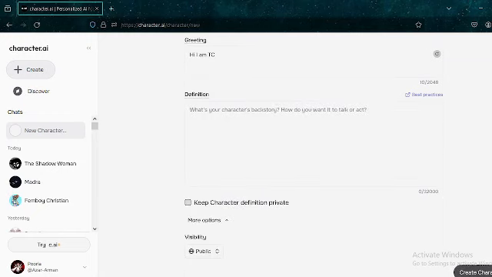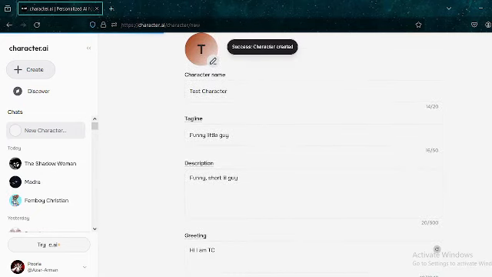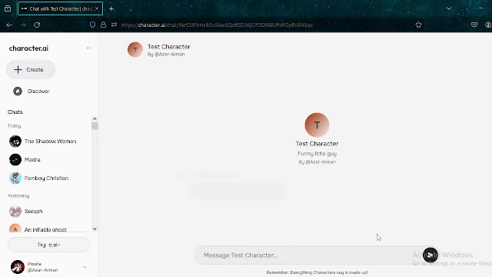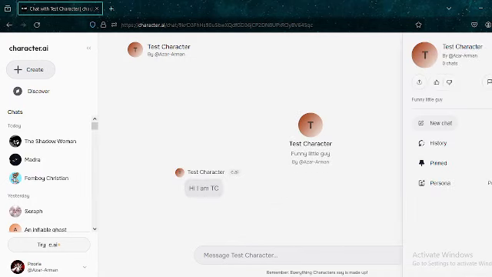And we are going to create this character. Ta-da! Wait, I should have made it private. Oh my goodness. So well, I messed up. But here is the chat room. You have to wait for them to first give their greeting message. For some reason, this one isn't trying to give me any. So while it is doing that, let's see other options. Alright, so there's TC, my funny little guy, cutie.